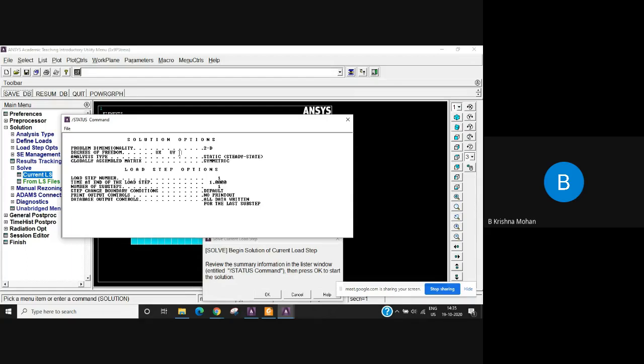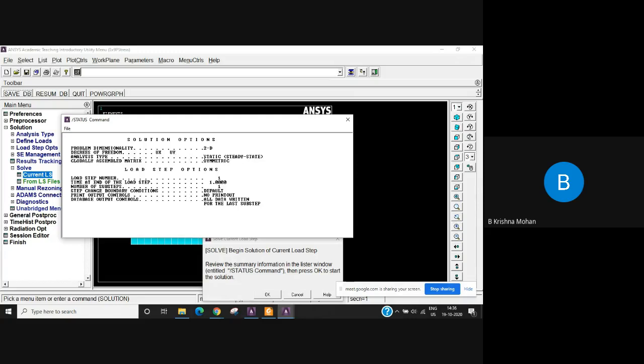For a bar problem, you have only 3 degrees of freedom for each node: UX, UY, and UZ. But in this case, since it is a 2D problem, a plane stress problem, each node has only 2 degrees of freedom, UX and UY.